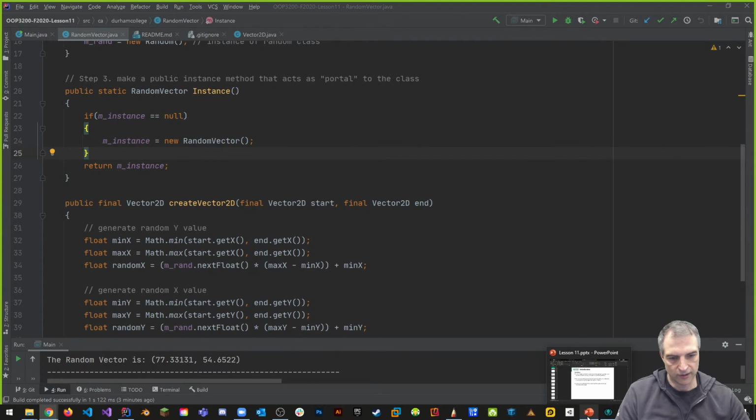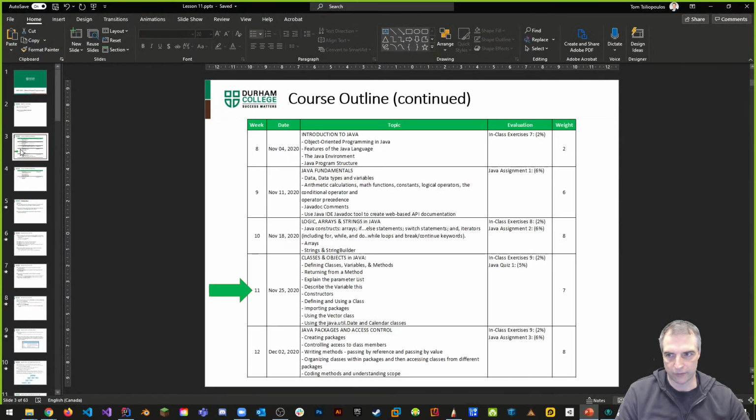Just as a recap of what's happening for next week, we're looking at Java packages and access control. Today, I talked about a couple of things, how to use classes, and I've included a PowerPoint here on inheritance. This is for your reading pleasure, so you can see kind of how inheritance works.